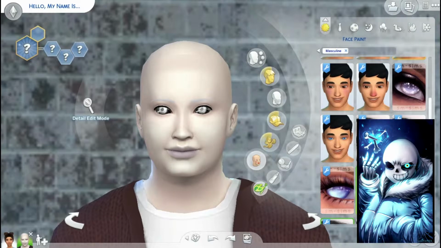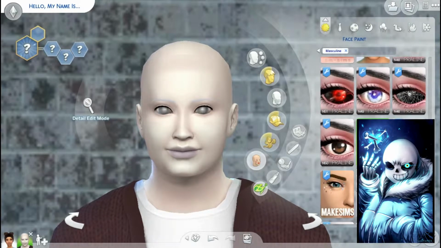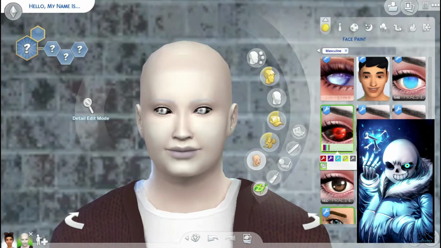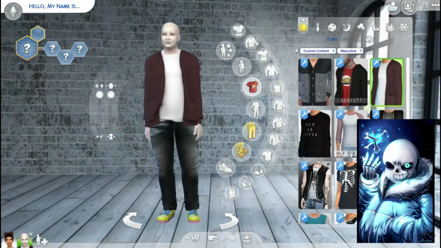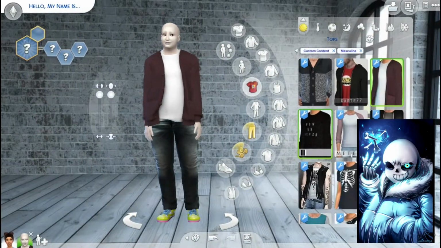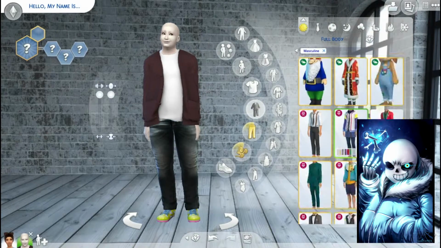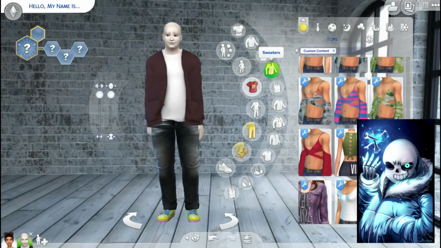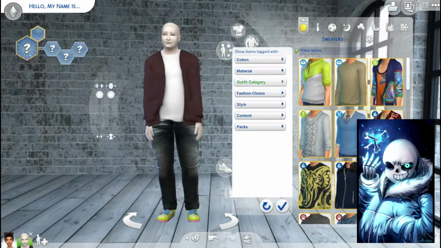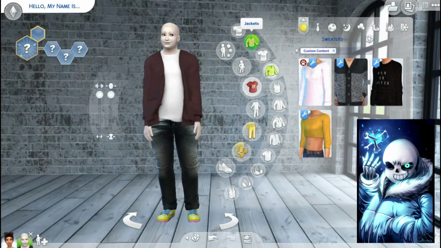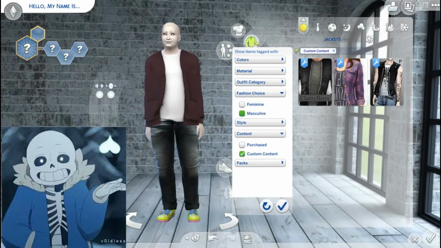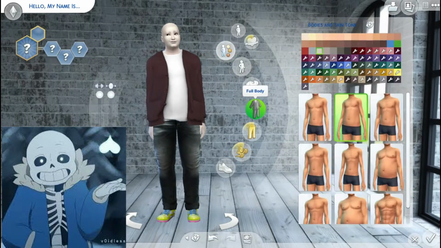For both of their eyes, I did not like how they came out at first. I tried multiple kinds of eyes on them, and I found one that has black around and then white in the middle, and that's what their eyes are. They're kind of like empty sockets with just light coming out of the socket. I kind of like the eyes, but I didn't really like the eyes, so I was going between eyes, trying to figure out what kind I wanted. But in the end, those are the eyes that I went with, and I hope you guys like them.